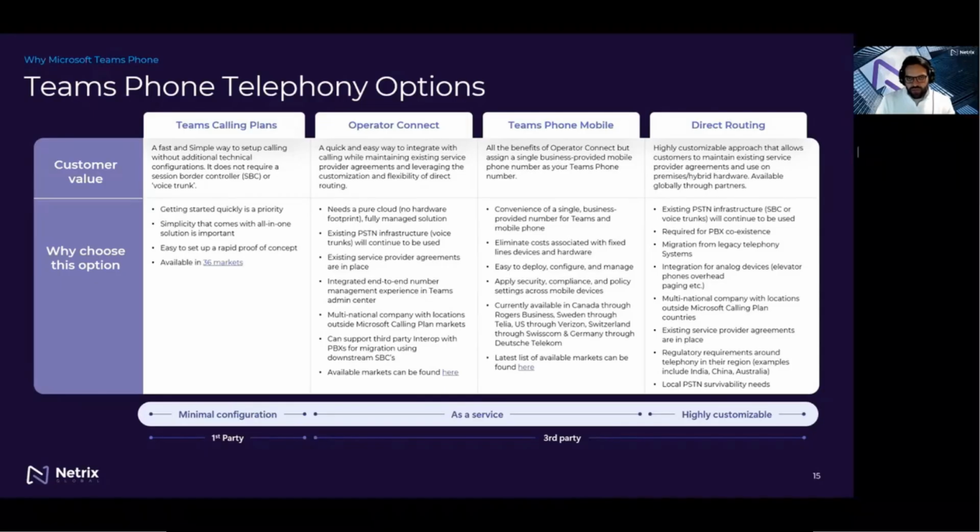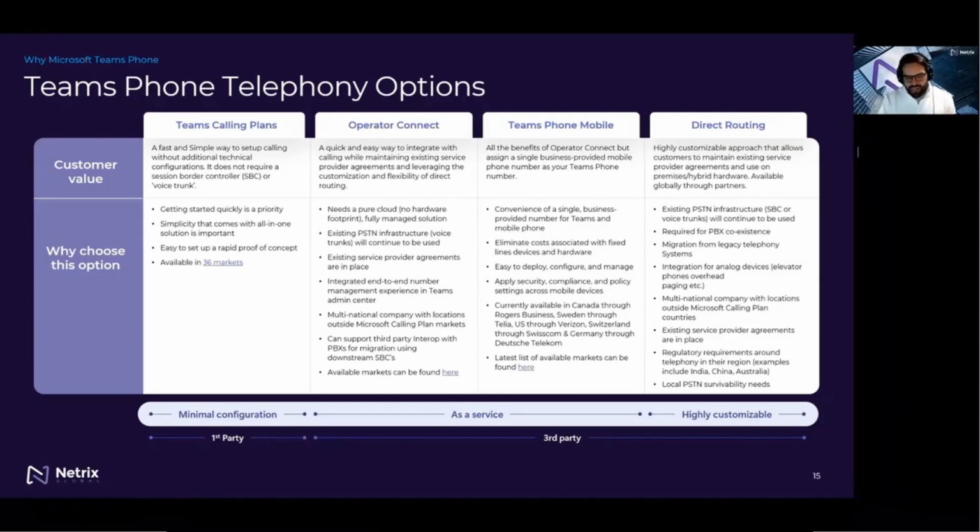The one other thing with calling plan is you have to get a calling plan for every telephony enabled user, right? So if you have 100 users, everybody is going to need that calling plan license. And then the minutes: there's a pay as you go plan, and there's a plan that comes with fixed minutes monthly. Those minutes are pooled at the tenant level, so everybody uses the same pool of minutes, and that pool of minutes gets cycled every month.